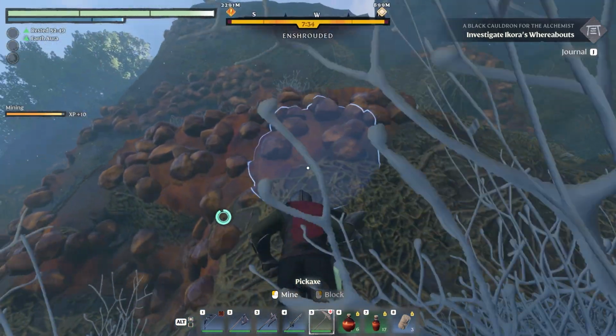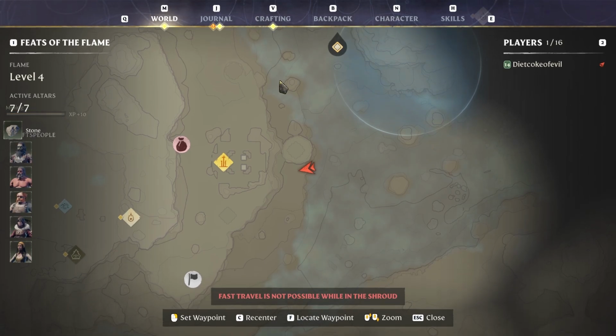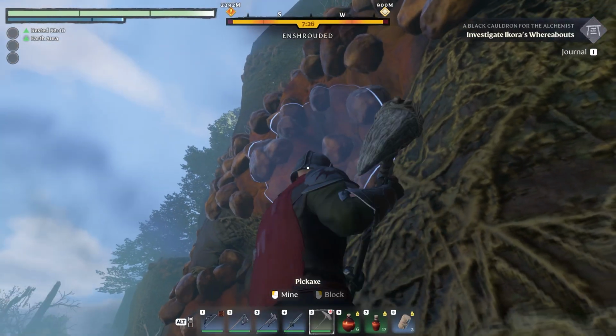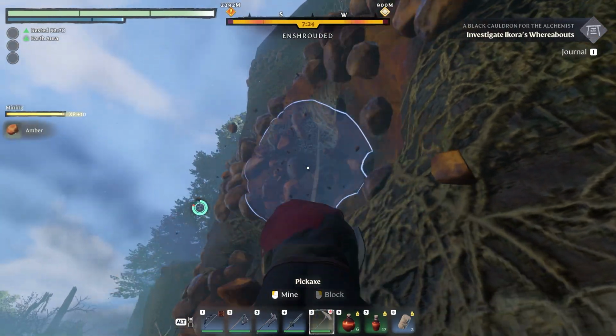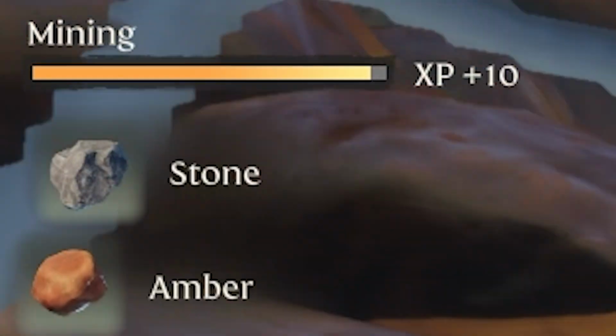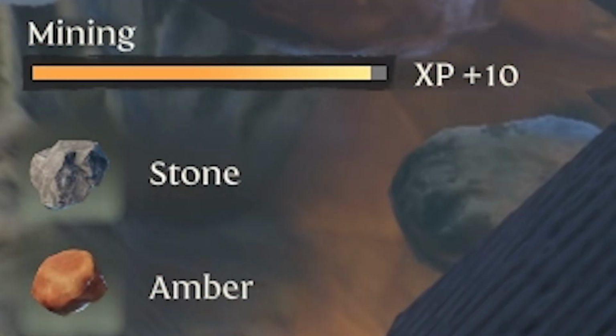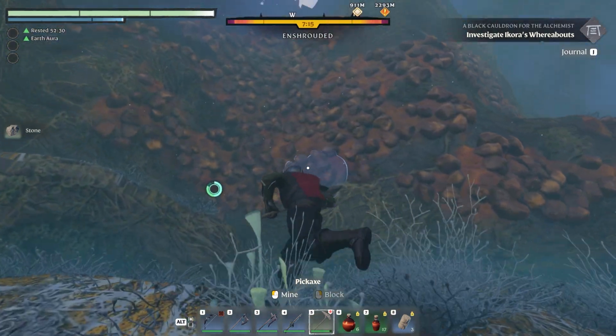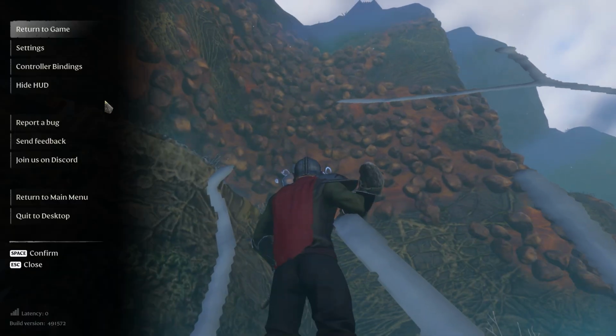Here's an amber node that we can find. It is actually not too far from the Ancient Spire here, Revelwood Fast Travel. Go right to the Shroud on the edge, and you can find some amber and the amber node. That's really neat that they added nodes of amber in the game. And this is what it looks like. It's a giant wall of amber.